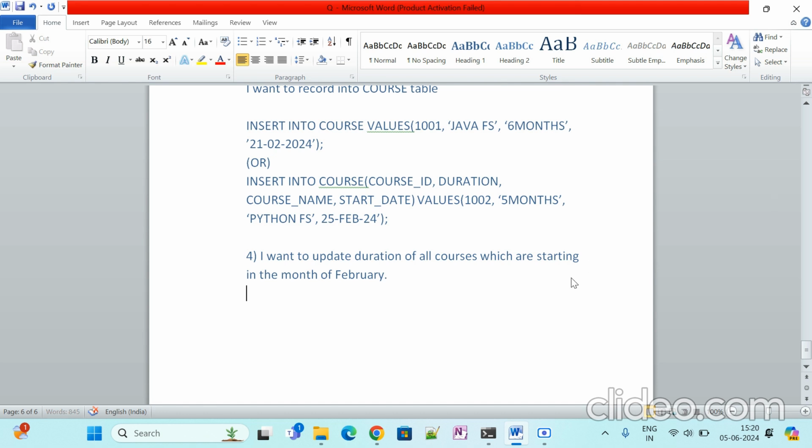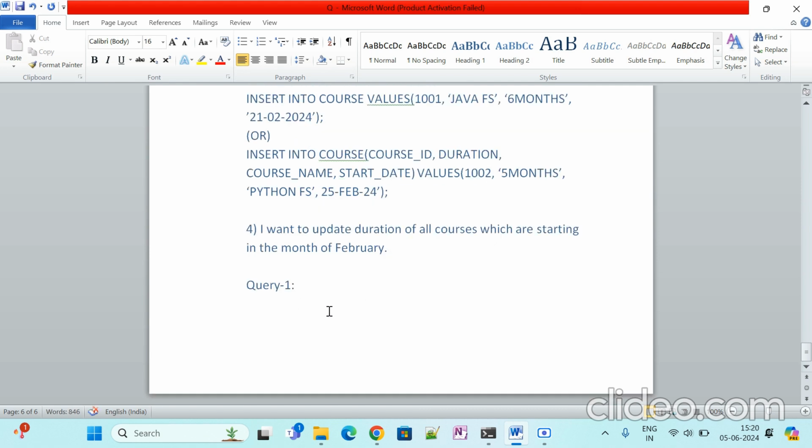Yes, as you have already guessed, the query I would write like this: query one. We have two ways to write this query, updating all courses starting in the month of February. So how do we do that?